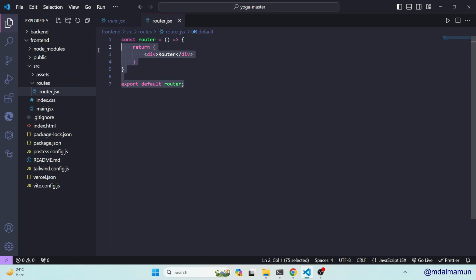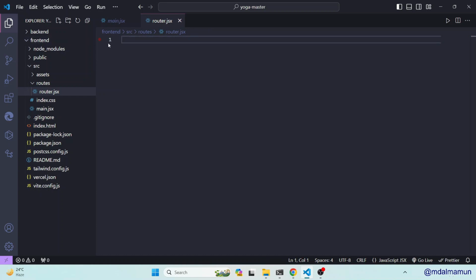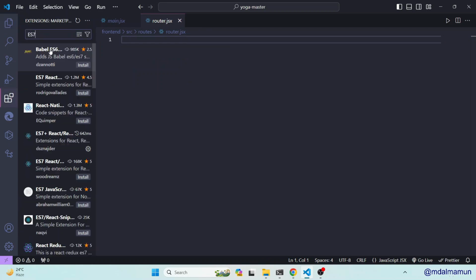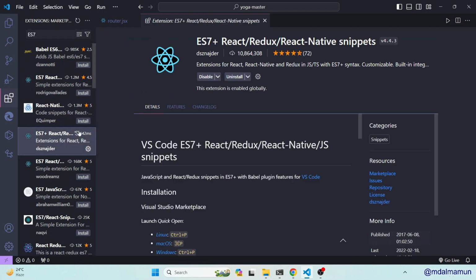You can just do this, or you can get help of an extension. If you search ES7, you will find an extension called ES7 plus React Redux React Native snippets. I'm using this extension.